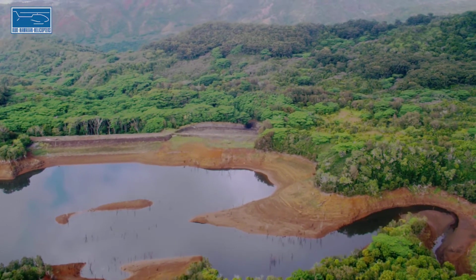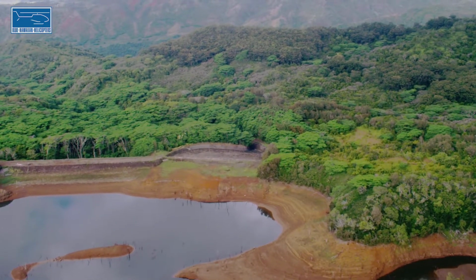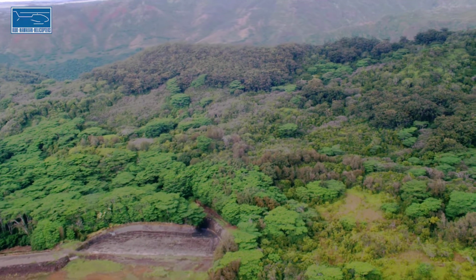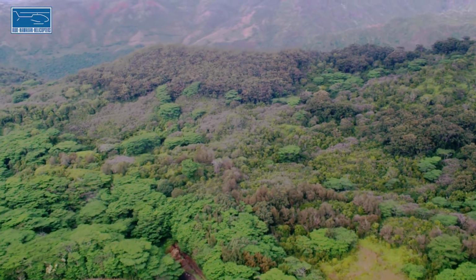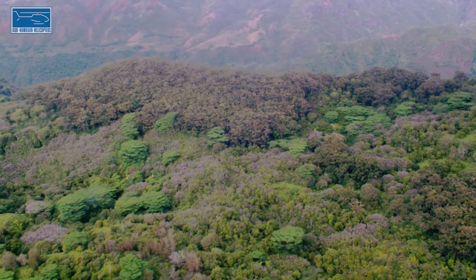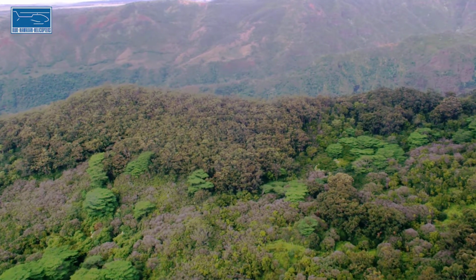Now, the one that looks like broccoli below you there, the albizia tree, also has a name, the widowmaker. The branches break off really easy, and it's 100 feet tall. So if somebody's underneath it, that turns out to be bad news. But I love these trees because they've been here ever since I've been coming to Kauai as a kid.